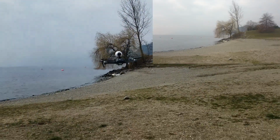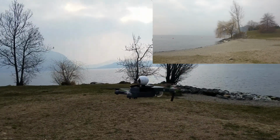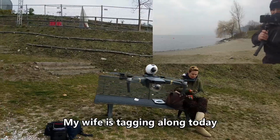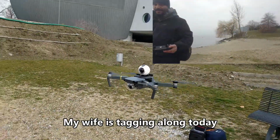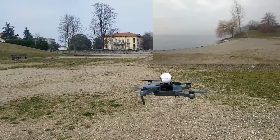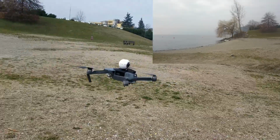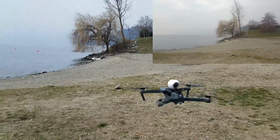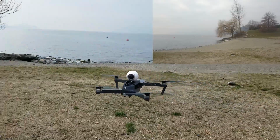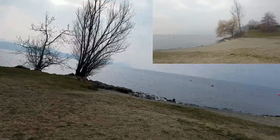As you can see, it's holding it pretty well. So that's like no problem whatsoever. Alright, I won't be testing flight times because I want to test the other attachment too. Yeah, that's buttery smooth. Alright, let's test it out. Just flying.